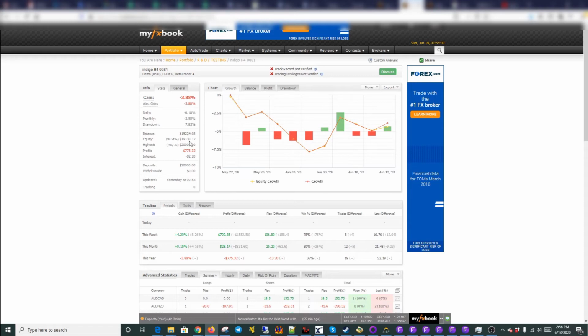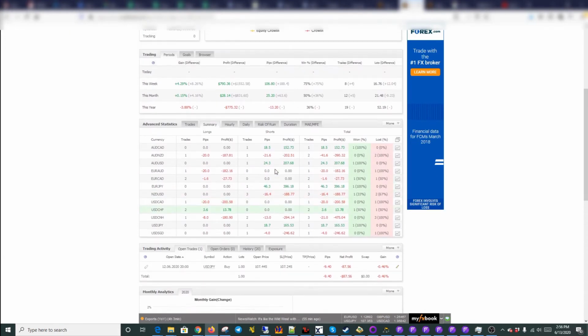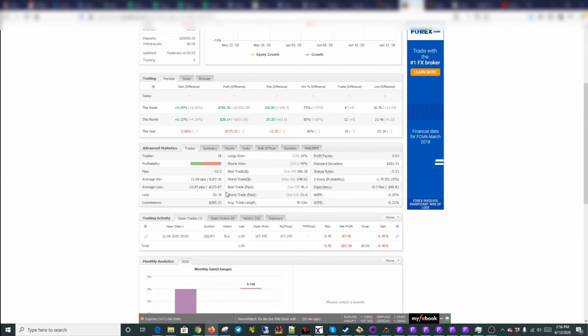It started out with 20,000. It's right now at equity of about 19,130, so it's in a little bit of a loss. If we look at how it traded on the H4, it's a little more in terms of pips. It's 22 and 14 pips on a loss, 22 pips on a gain, but still pretty small pips for an H4 chart. So your trades are pretty quick in and out kind of trades, 5 hours, 25 minutes. So it's not a scalper, but it's not that far from a scalper.